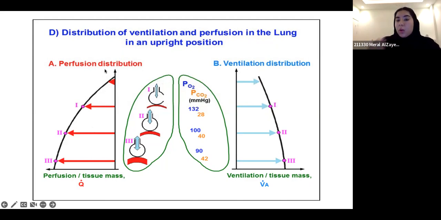So 3 divided by 1, because we know that VQ ratio is V divided by Q, or ventilation divided by perfusion. 3 divided by 1, the value is 3, right? And if we take the bottom arrow, by the way, I'm giving these numbers from my mind, just for clarification purposes, okay? Let's say that the blue arrow is 4 and that the red arrow is 5.